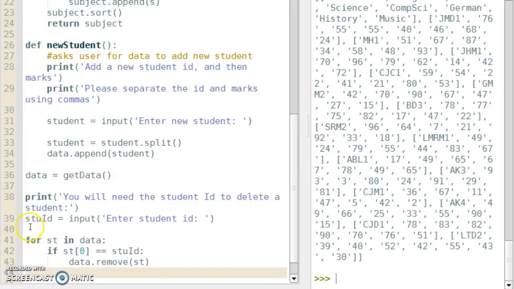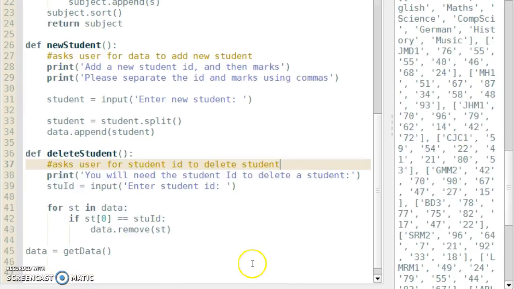So the last thing to do is just to put this into a self-contained function and move data equals get data to the bottom. So there I've just created a function delete student and put all the commands for doing that within that function, and then the only thing that this program does is give us data, which is a list of students, and so you should now be able to do very easily the same thing for changing a student. So changing a student, again, you're going to look through, find the student, and then update with new data, and you can decide how you want to deal with that.